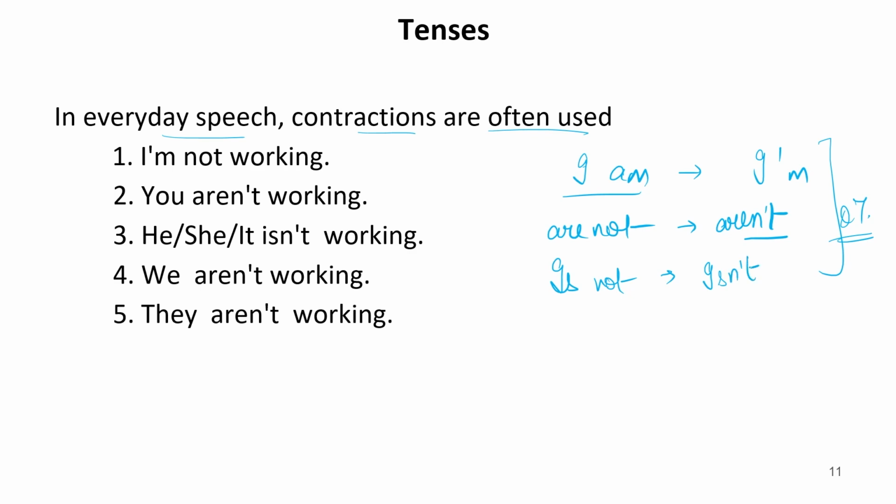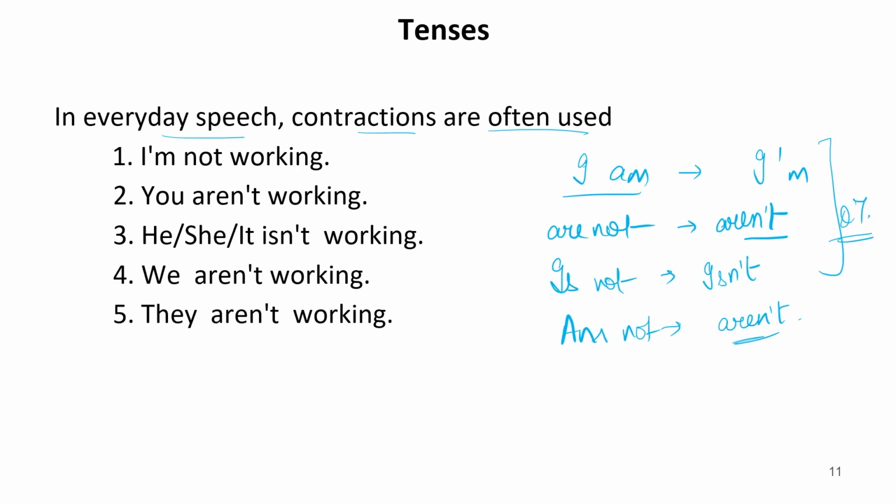Now one more thing, if am not has to be written, it should be written like aren't and not amn't. Amn't is not a word. We also use in spoken form like ain't, but that is not applicable as per grammar in writing form. There is a difference of British and American as well.